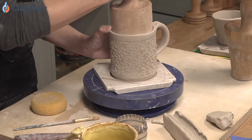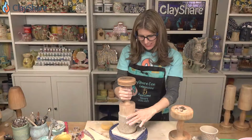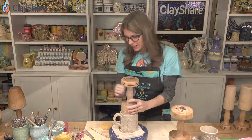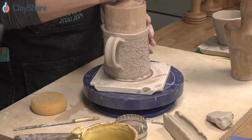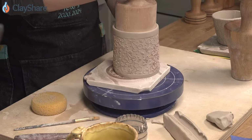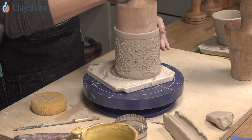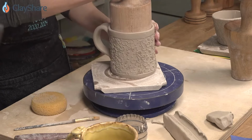I have had on occasion where I forgot to cornstarch. I think actually we did that live, didn't we? Where I forgot to, did I cornstarch this before I put it back in? I didn't, did I? So if it's wet in there and you don't cornstarch, guess what happens? Everything sticks. So I've had that happen, and what I did was I cut the clay off the mug plug. You just make a seam, and then you pull it out, and then you do it all over again.